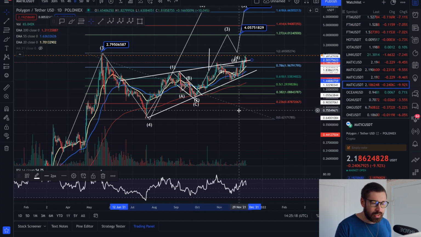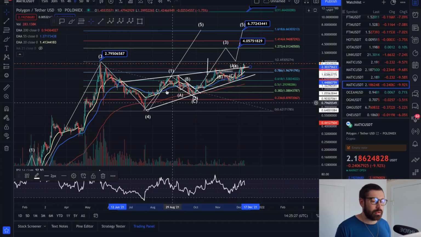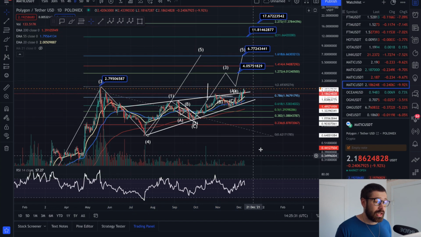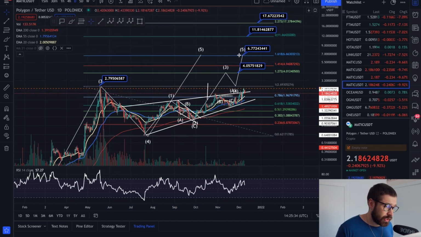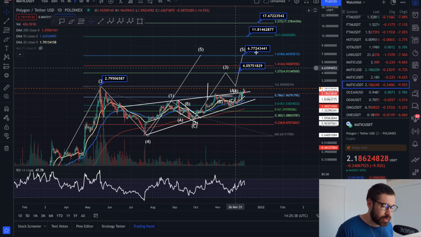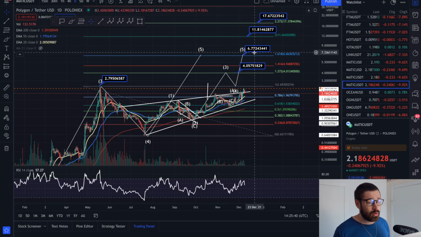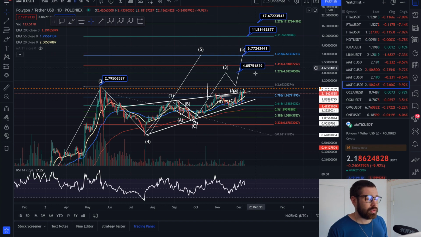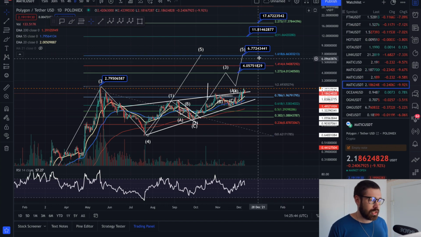It's not necessarily negative because it's better for us as dollar cost average traders, but for Matic's overall sentiment and for the investors, you know, price is going to go down, right? So we have the 1.618 at 677, the dream price at 1181, the 2.272 at 1767, but my bull run target is 677. I think we're going to go long into the spring with this bull run, in my opinion. So I think that's basically it, guys.